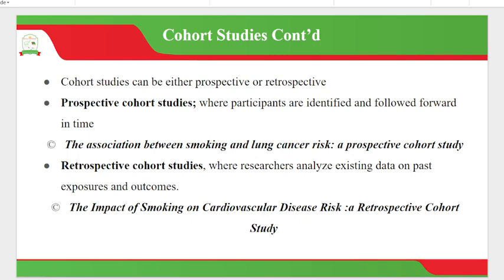Retrospective studies are where researchers analyze existing data on past exposures and outcomes. These are done back in time, retro, going back. Now, I'll get a group which has lung cancer and a group which does not have. Then I ask about their history of exposure to smoking. That is a retrospective study.